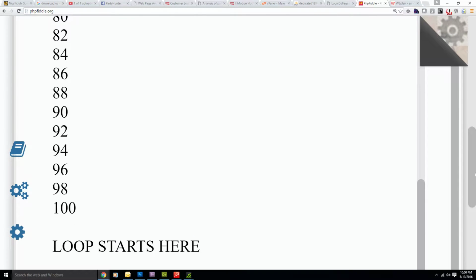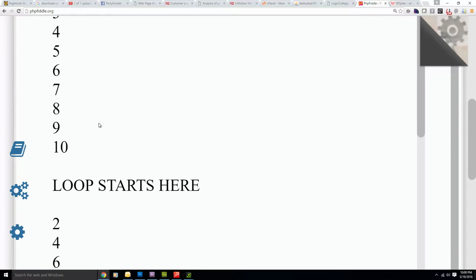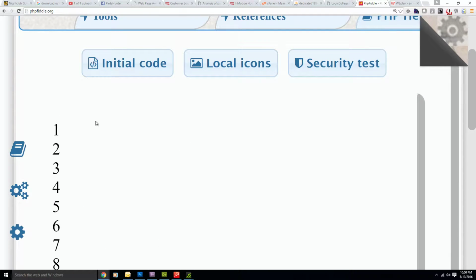So I didn't have to echo out each of those numbers. I simply used the loop inside the function to repeat the task over and over. Loops are very, very powerful items in coding. What people tend to do is spend a lot of time doing one tiny task, and then you just use a loop function to multiply it 1,000 times.